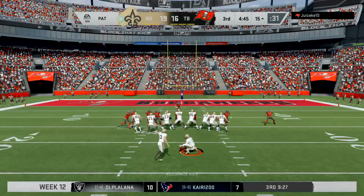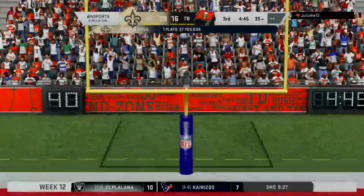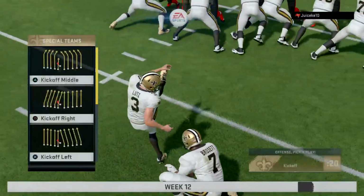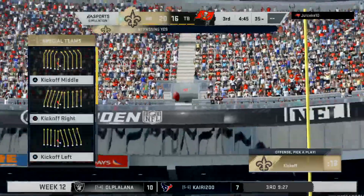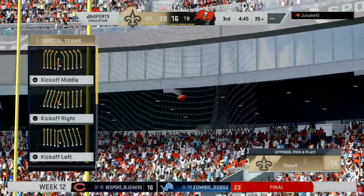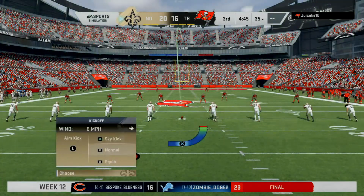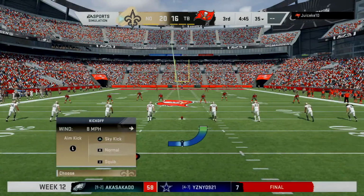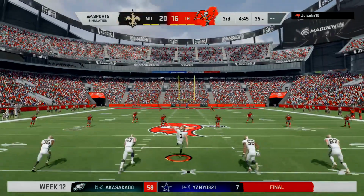This is similar to baseball where you walk the leadoff hitter and you don't expect him to come around and score. Almost impossible. Anytime a defense has to defend a short field, you usually end up seeing the result we saw, giving up points. After the touchdown, Lutz to kick it off.